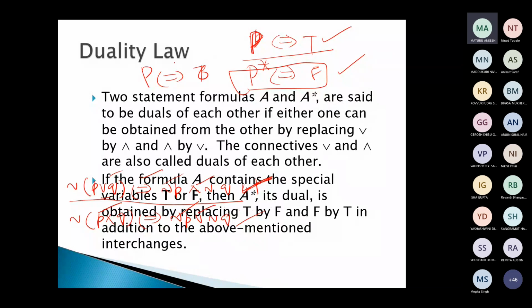Even P can be equivalent to some other Q. Your question is right. But every time P need not be a tautology, right? Suppose P is equal to some other formula Q. But I'm not able to prove this. I can try to prove that P star is equivalent to Q star, where Q star is the dual of Q and P star is the dual of P. Okay, so in this case, where does negation come in? Clear? Got it? So everybody is getting her idea, her question is valid.